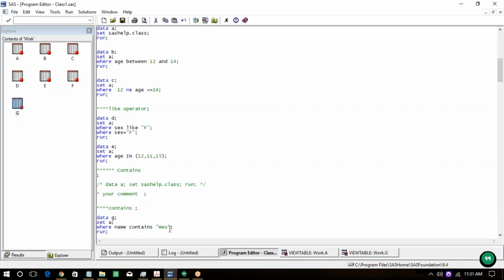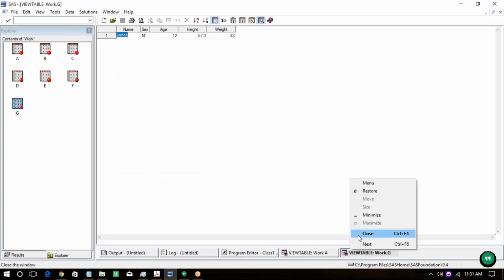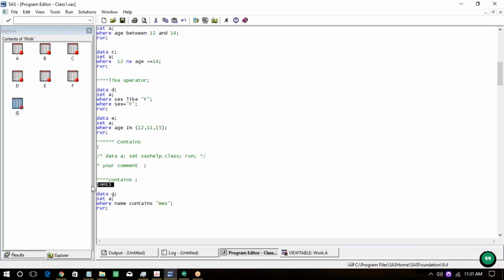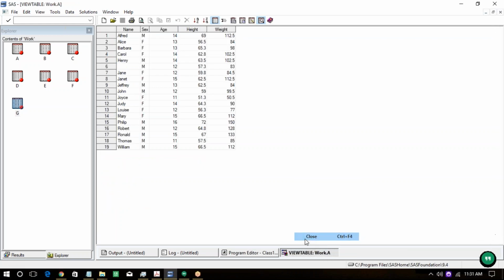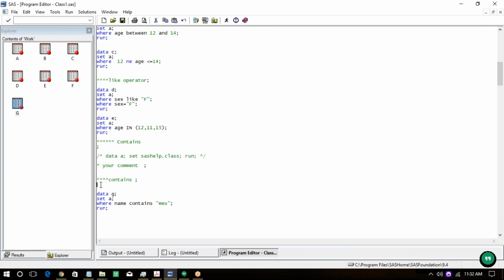But remember one thing, this is case sensitive. Even if the values in that name column are written in caps, it would not pick them up, because this should be equal to lowercase. It actually compares a substring to the parent string. If the substring is a part of the parent string, it will pop up, otherwise it would not. Does anyone have any doubt in this keyword? Anyone? Okay.